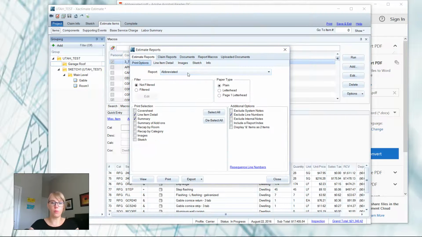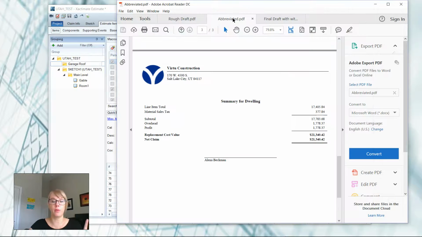That's the one that whenever you open up Xactimate, you write your first estimates and you're getting your estimates out the door. If you don't know to change it, this is what's called the abbreviated. If you like it, that's fine. I'm not trying to throw a stick in your bicycle wheel here. But I think I have a couple other options that you might want to take a look at.